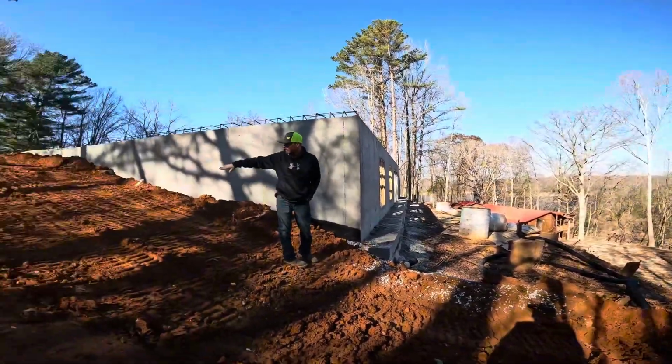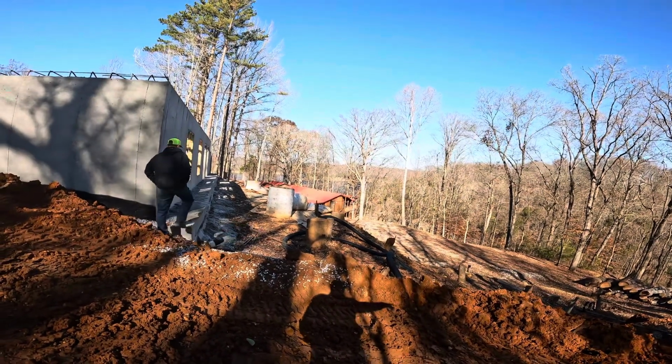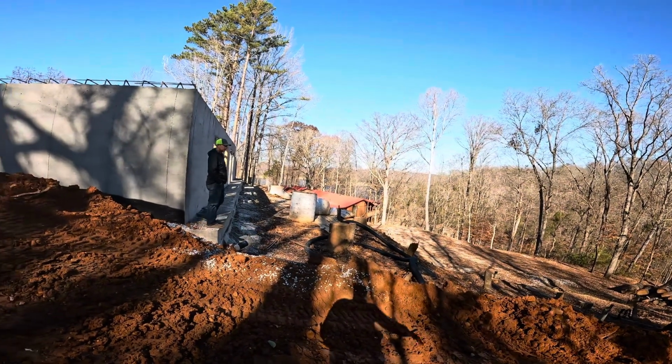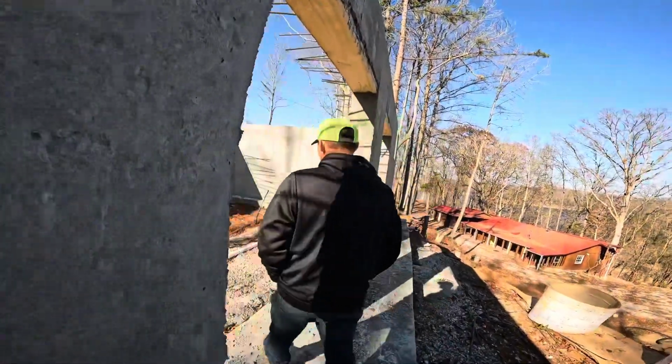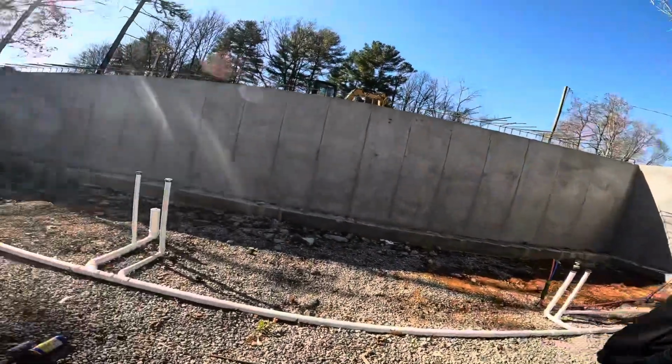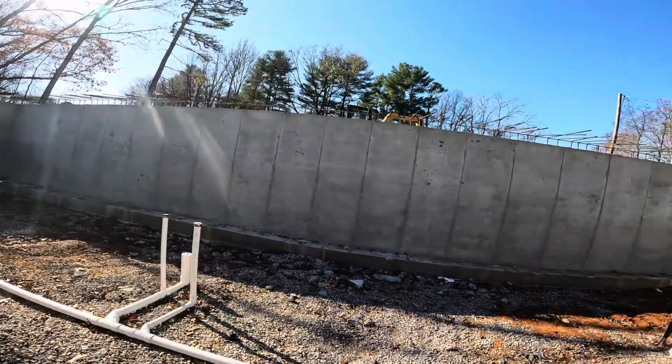Yeah, that's kind of what I figured. Yeah, that far over. You see where the old road bed is. So you got a couple feet of dirt here you can get rid of. But if we need rock, if we run out of dirt, we run out of dirt. Just let me know when we are going to. This is definitely going to be rock, right? Yeah, this has to be rock.